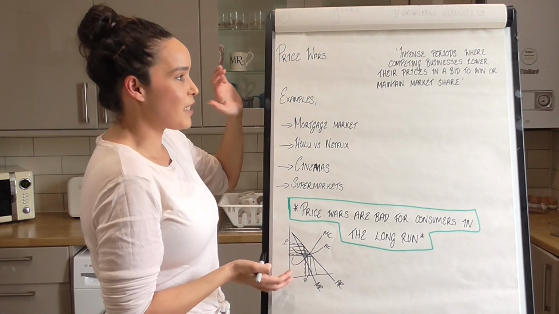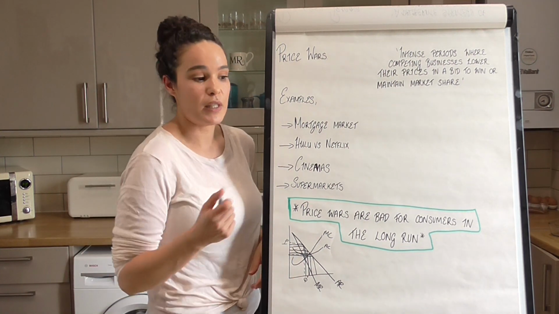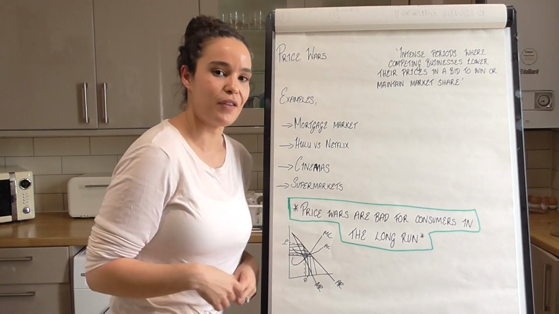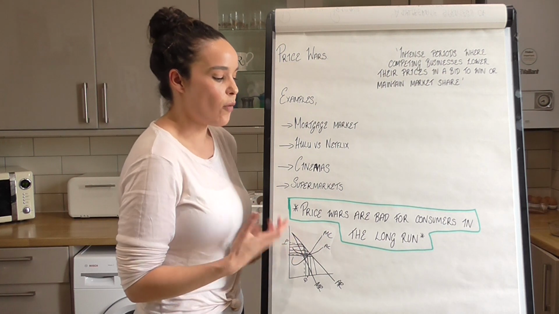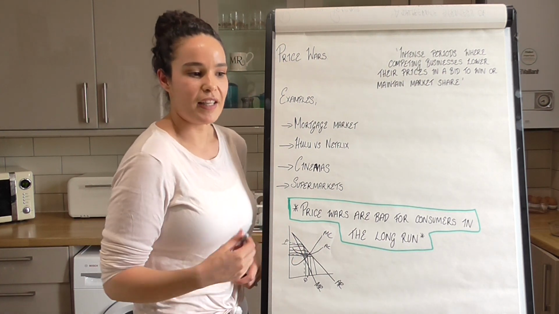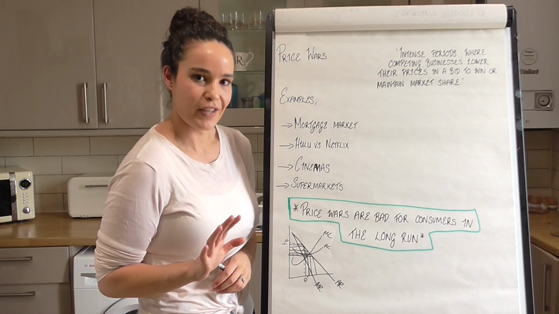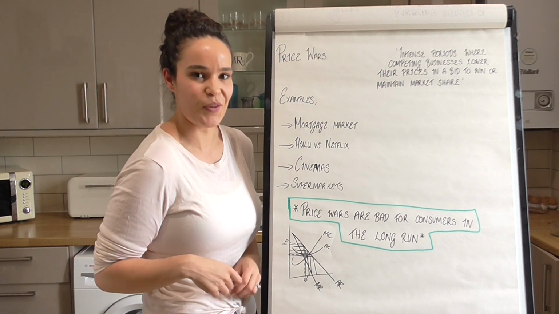This is a really nice way for us to end, because next lesson we're going to be looking at how, or why, firms end up avoiding this and end up looking at non-price competition. We're going to be looking at the kinked demand curve, and we're going to look at game theory, which is my favourite area of economics. So I'm so excited to teach you about that.